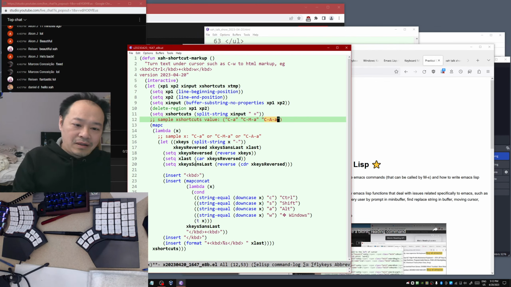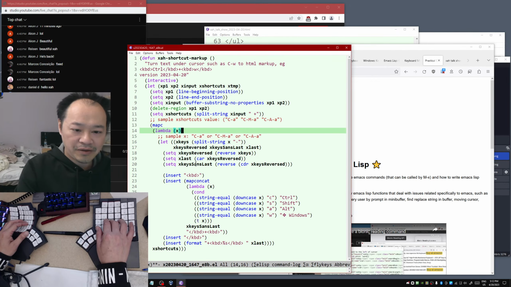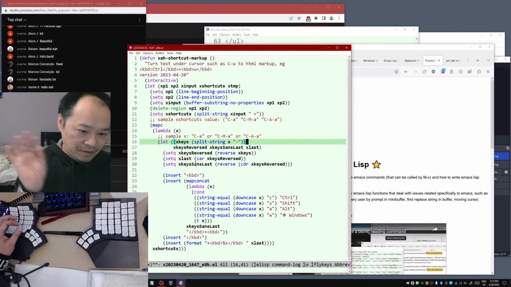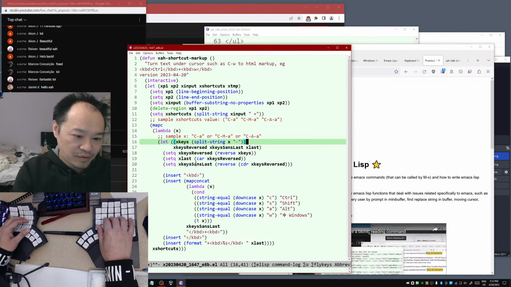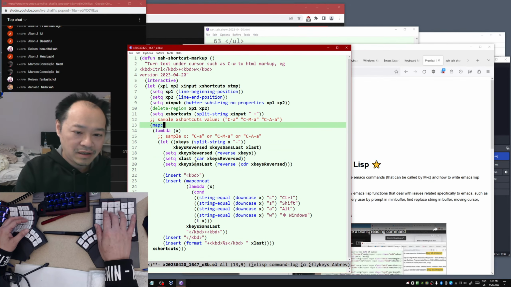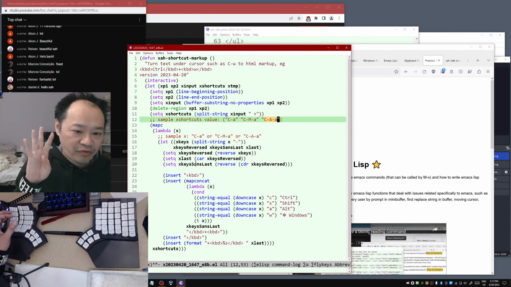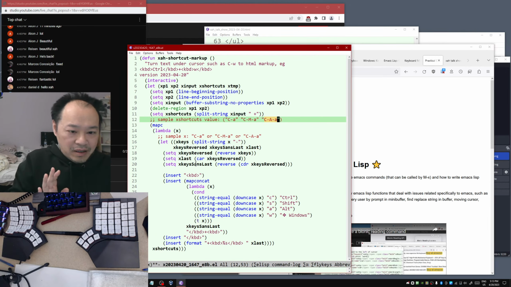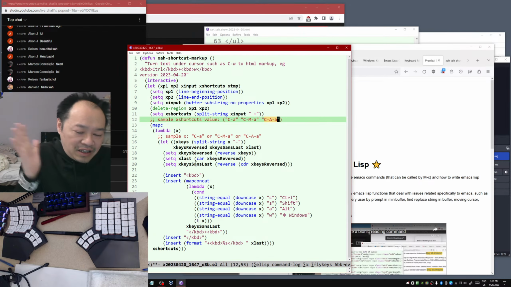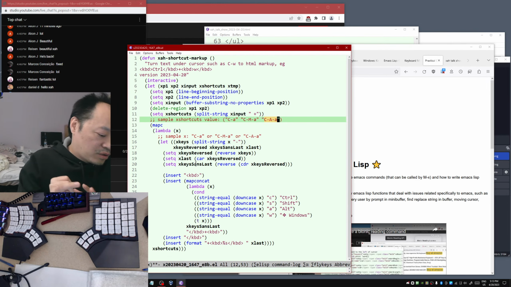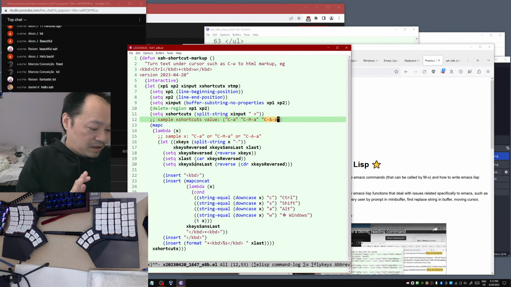If you have more than 50 items or something, then maybe you don't want to do this. But for our case, the max number of list is just 4, because you only have 4 modifiers, or 5, 6 at most. Shift Control Alt, Shift Control Super Alt.